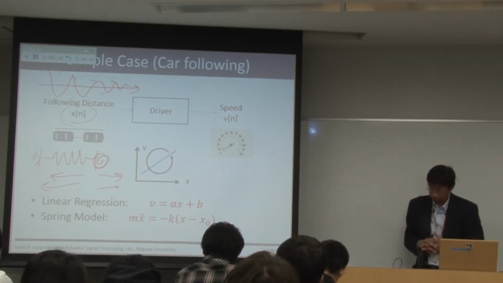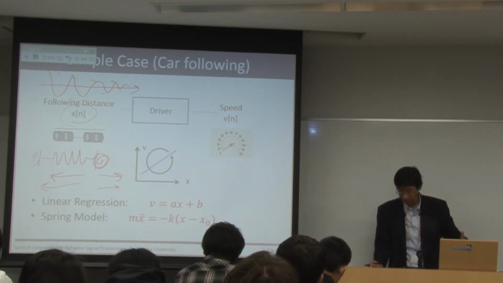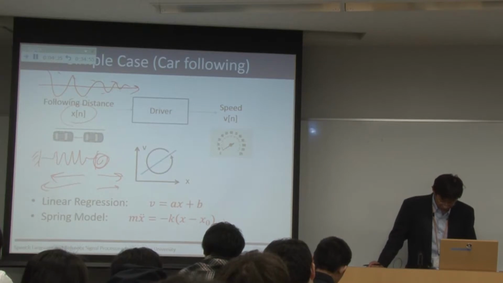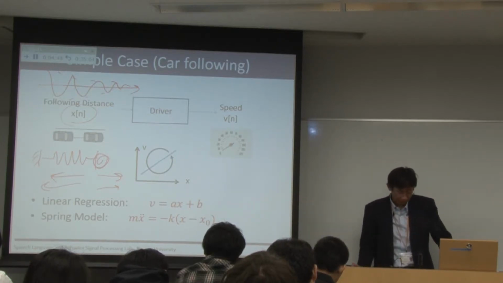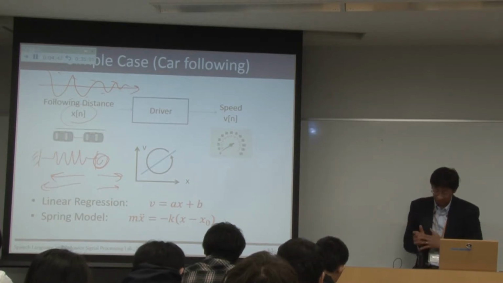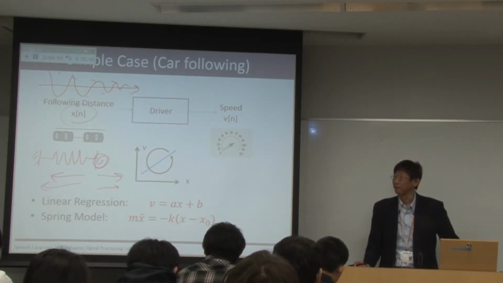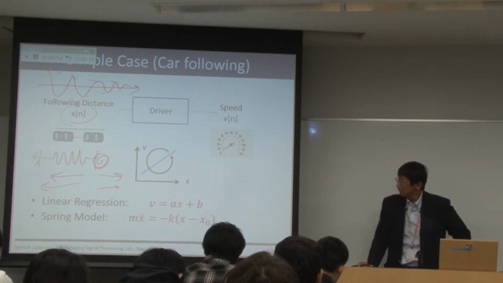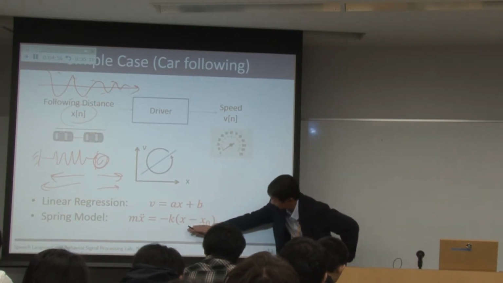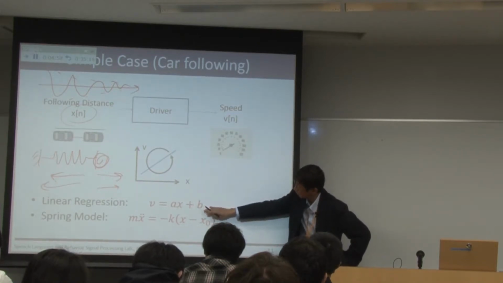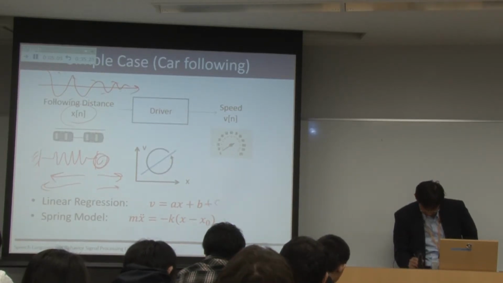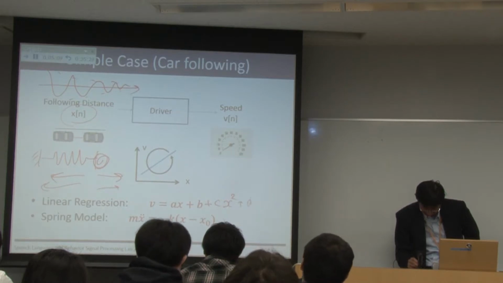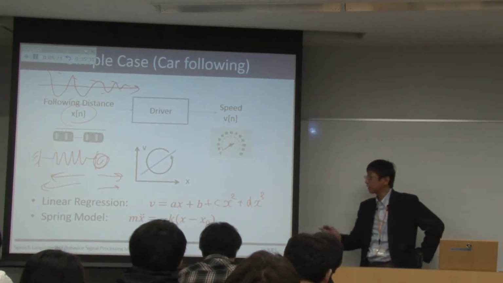This is another way of thinking. It's very simple, and there's no evidence in the physical analogies, but you can still use this kind of simple representation. Sometimes machine learning people use this kind of formulation to predict the movement or behavior of humans. Anyway, the spring can be described by this, and simple linear regression by this. If you use higher order regression, of course you can add higher order terms like this.